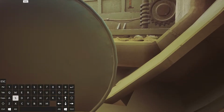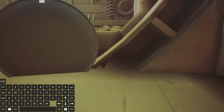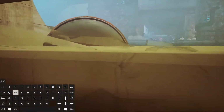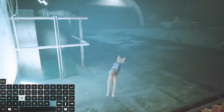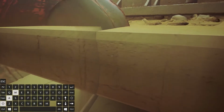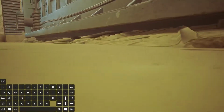The other way in on the left side hasn't really been consistent for me, but it's not too dissimilar. You just kind of wiggle around and you can go right on through. I believe I just found a consistent way to clip through on this side, and it might save a little bit more time than the version where you go to the other side. So it's not too dissimilar. You just kind of push up against and slowly rotate and it pushes you through.